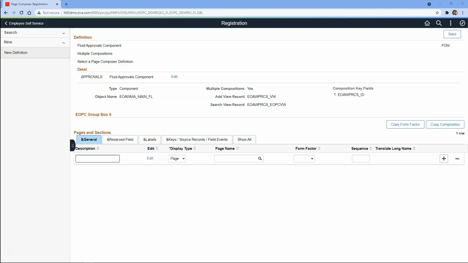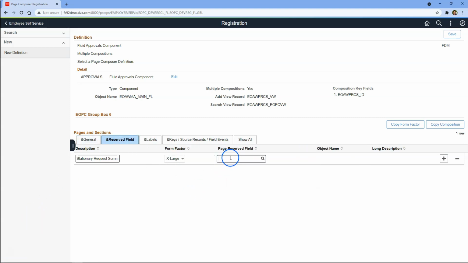Like I said, let's start mapping our transaction data with each one of the Fluid Approval page sections. Let's start with the summary page. Let's give a name to our approval summary page. Next, we have to map the summary page associated with the framework with our transaction summary page. Remember, we logged into App Designer and accessed the summary page. We have to provide that here. We can map our approval summary page to a specific form factor. I will select extra large form factor and let's go to the reserve field section.